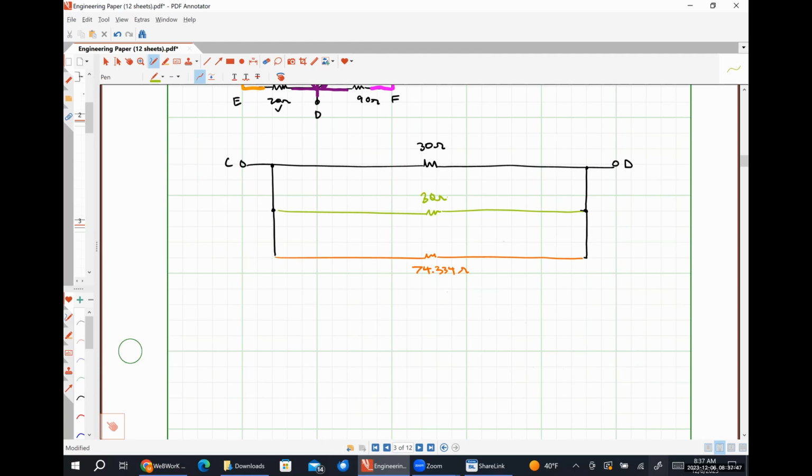And here I would probably do one of two things. I would just do the reciprocal: 1 over 30 plus 1 over 30 plus 1 over 74.334, and take the reciprocal of that. Or because it happens to be 30 in parallel with 30, I know that's going to be 15 very easily. So I might combine those and then do the 2 resistor trick. But at this point, it's very easy to see that we just have a simple network of resistors in parallel, and we can treat it however we want to get the equivalent resistance. So that's the process that I utilize to make ugly, terrifying looking things more simple in order for us to analyze it.